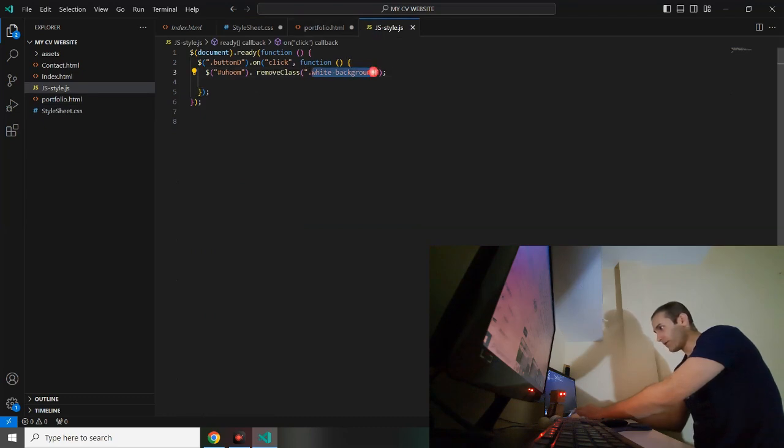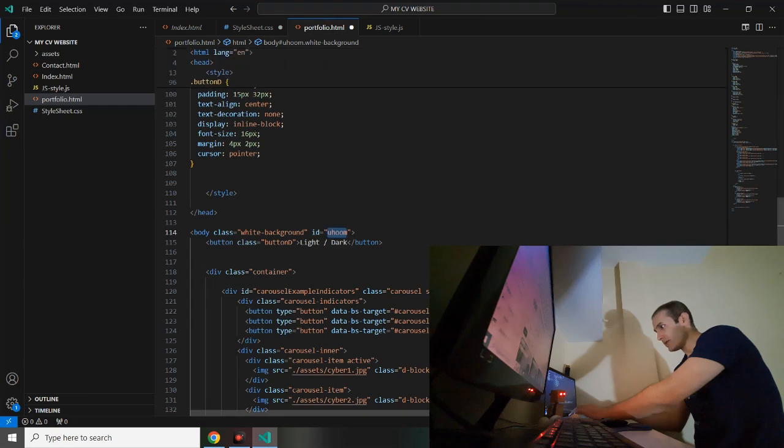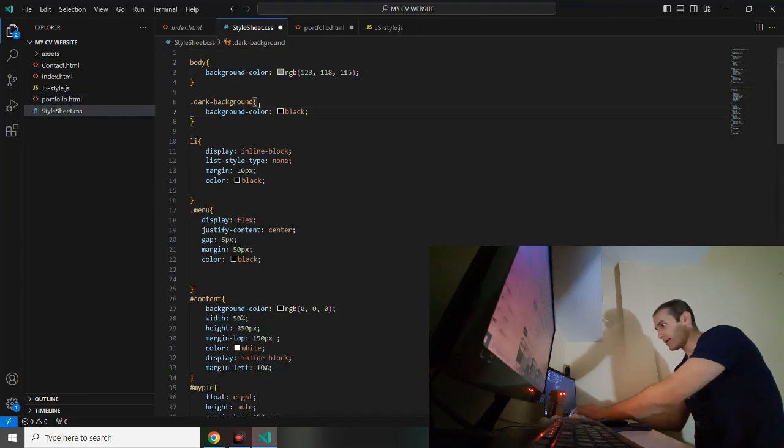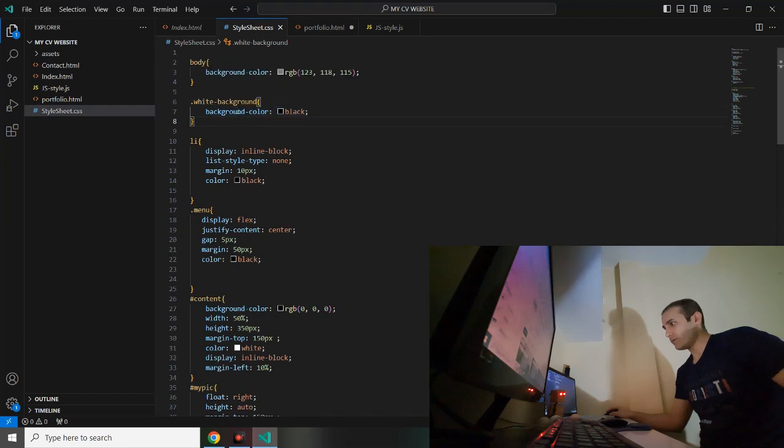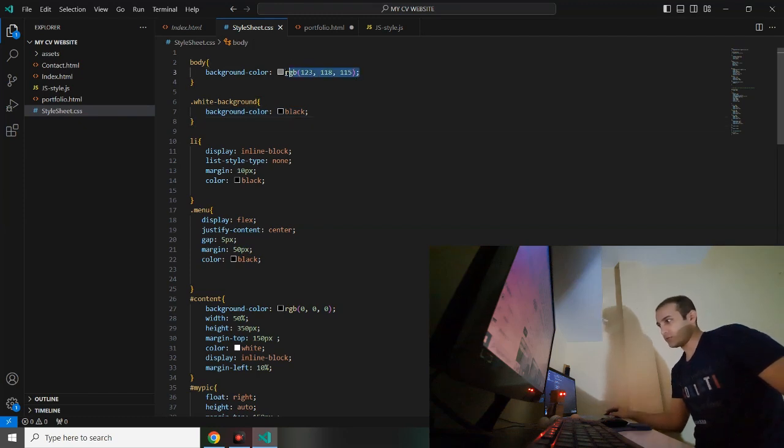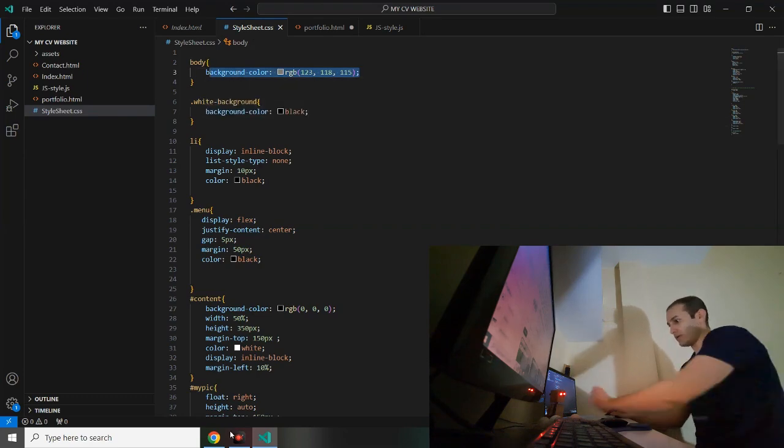For the sake of the spelling, I'm just going to copy it and paste it here. But we have to remove this background. So can I say adding background instead of removing background? It already has a background color, which is this one, right? So can I say adding?